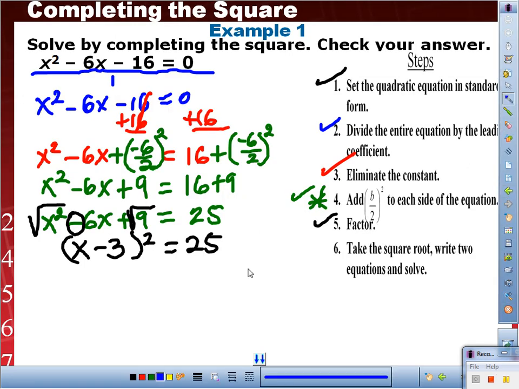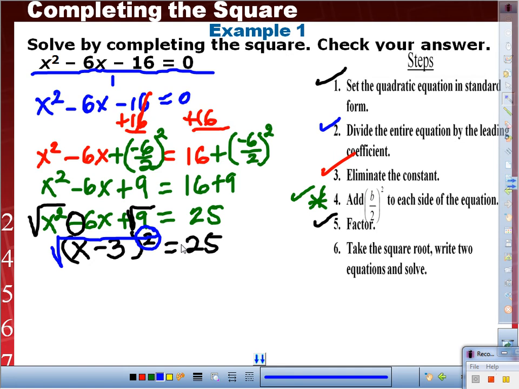So let me ask you this. Look up, please. Write your pencil down, look up. If I wanted to solve for x, that means I need to get rid of this squared. Is that correct? Yes. What is the inverse of squared? Okay, let's go through our operations. What is the inverse of addition? The inverse of multiplication. What is the inverse of a square? Square root. That's why for step 6 we start with take the square root.